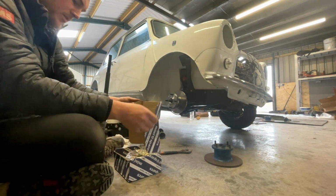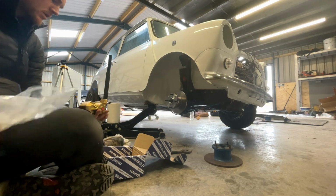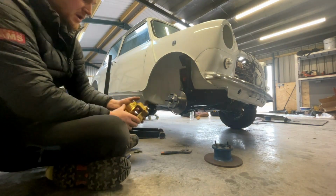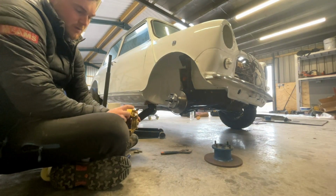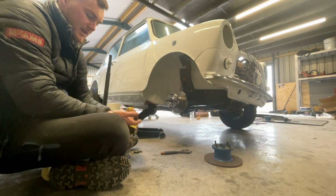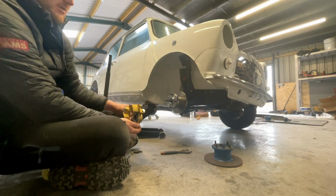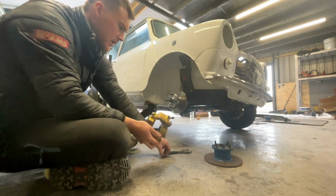New Mini Spares caliper, own brand. If you didn't know, brake calipers are handed, so right hand, left hand. That's just dictated by the bleed nipple essentially, because obviously if you've got a bleed nipple at the bottom, air's going to rise to the top of the caliper, you're never going to get it out. So bleed nipple needs to be at the top. So this is driver's side.